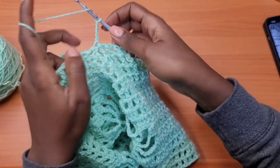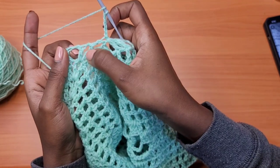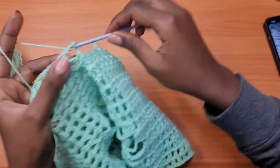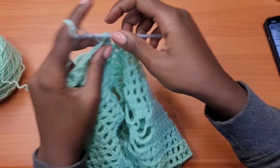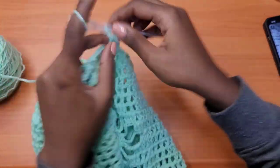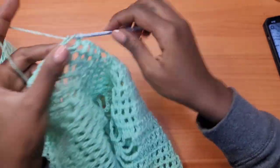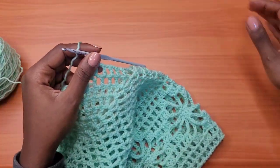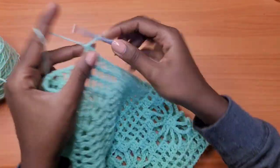And then I am going to skip over the V-stitch. You can see the V-stitch is here, this and this. I'm going to skip over all this and go into the next double crochet with a double crochet. So chain 1 and then double crochet into the next. So for the rest, you're going to just continue to work the mesh stitch. I've started right from the armpit, and then I'll show you how to wind up when it comes to the chain that we created under the armpit.